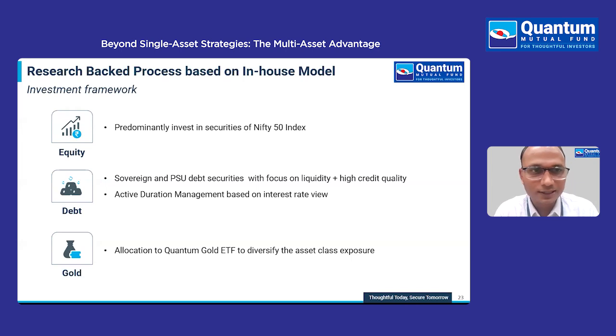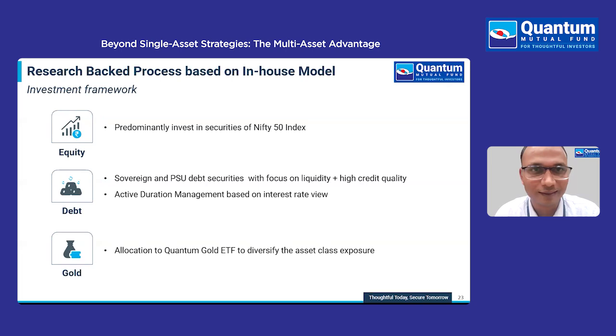तो हमारा डेट एलोकेशन जो है उसमें हमारा आइडिया है कि we manage it actively, will manage the duration actively, और जो क्रेडिट रिस्क है उसमें वो हम बहुत मिनिमल लेवल पे रखेंगे. मतलब कि investing only in very good quality companies or government, so predominantly in government securities. So government के केस में हमारा credit risk अगर देखा जाए तो it's assumed as zero, that government अपने ही debt पे default नहीं करेगी, which is denominated in rupee.